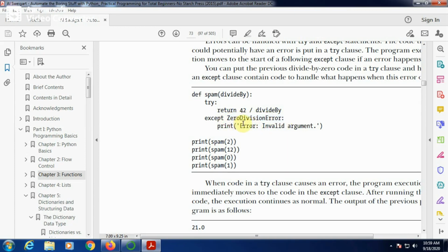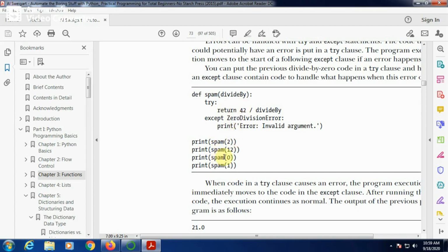This zero division error is the exception name, and inside that exception you have written the statement error invalid argument. Now what happens? During spam2, error will not be there. Spam12, there is no error.